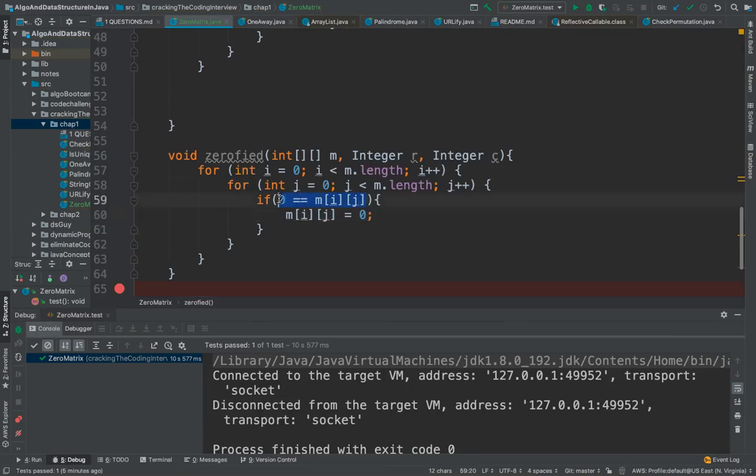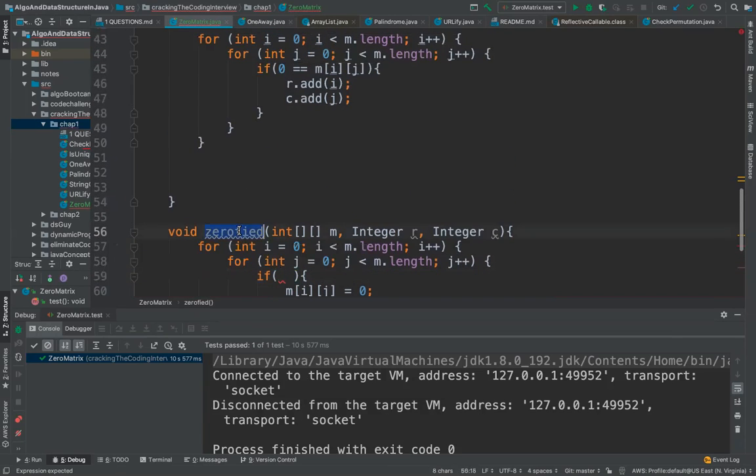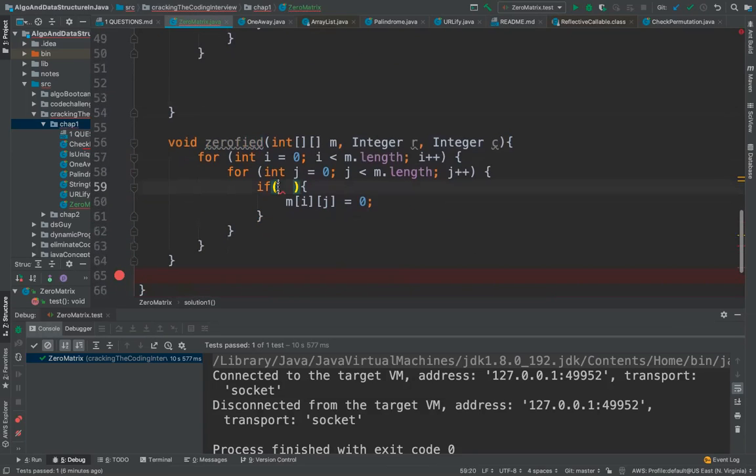So we just need to tweak this condition. What would this condition be? When we repurpose this zeroify, we will check if our row is not null. We would have two brackets, with an or condition. The first condition is if row is not null, or if column is not null.